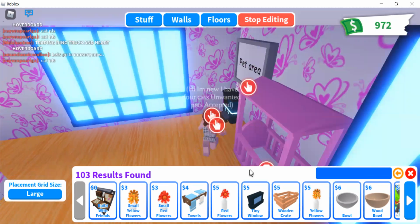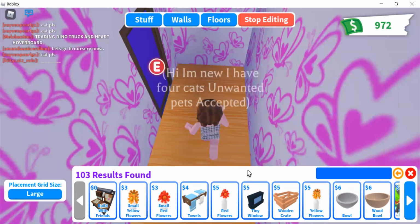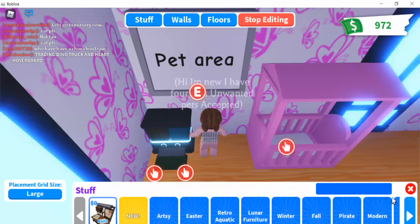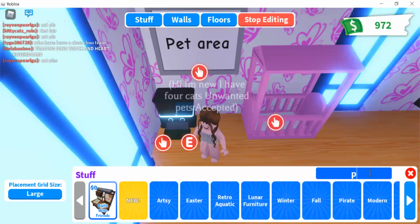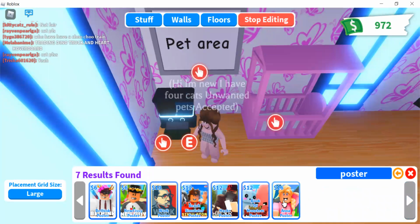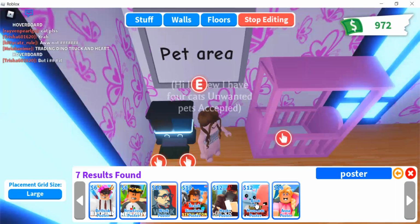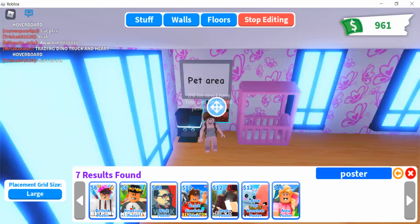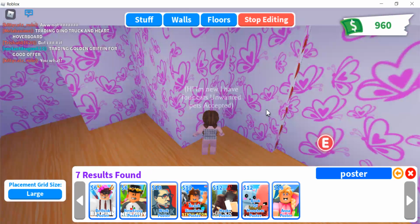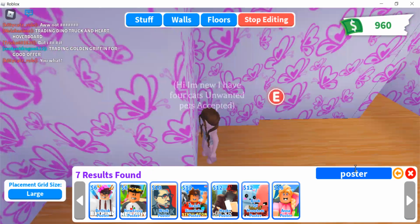Okay, I think now what we should do is, okay, I'm getting out of ideas. Let's check out the posters. Let's see some nice posters. Okay, I think this Anna poster would look good, or this Book of Monsters. Let's do Book of Monsters. Nice. The pets are done, and now part of the bedroom. I don't know what this is, this wall is sticking out or something. So let's just do the bed first.